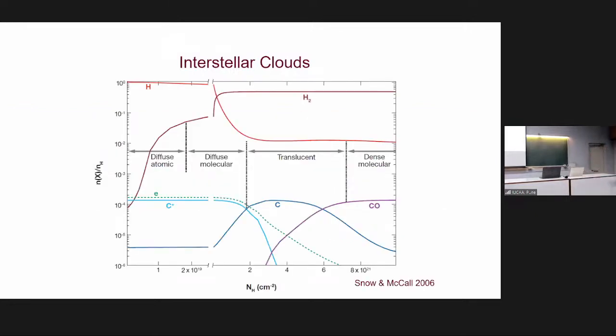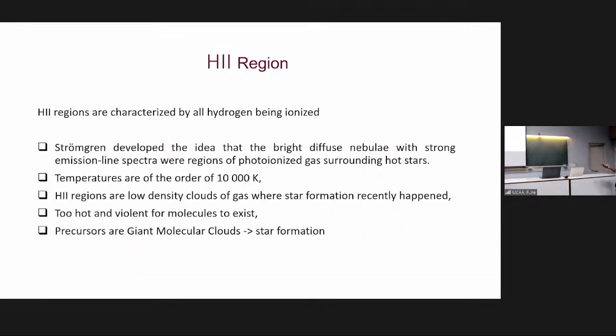Again, the physical properties: how the various ions and atoms vary in different clouds. So we have diffuse atomic where the hydrogen goes down as we go from rare clouds to dense clouds, because it is getting converted to hydrogen molecule. In similar fashion, we have iron in the diffuse cloud, exposed to UV photons coming from stars, and then these ions get converted to neutral atoms, and then they get converted to molecules as we go from diffuse to dense clouds.